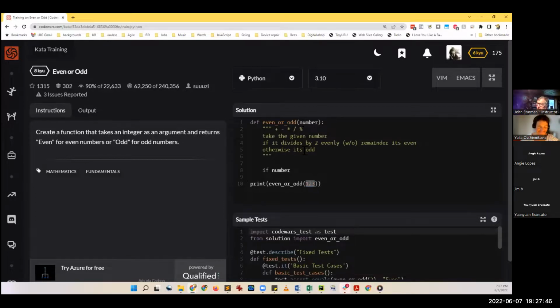Okay, so here on line 8, I'm saying if number, and then what? I could say number modulo 2. Now, if is, we're going to end up with a Boolean value. It's either going to be true or it's going to be false. So if number modulo 2 is equal to, and if we have just one equals like that, that's an assignment.